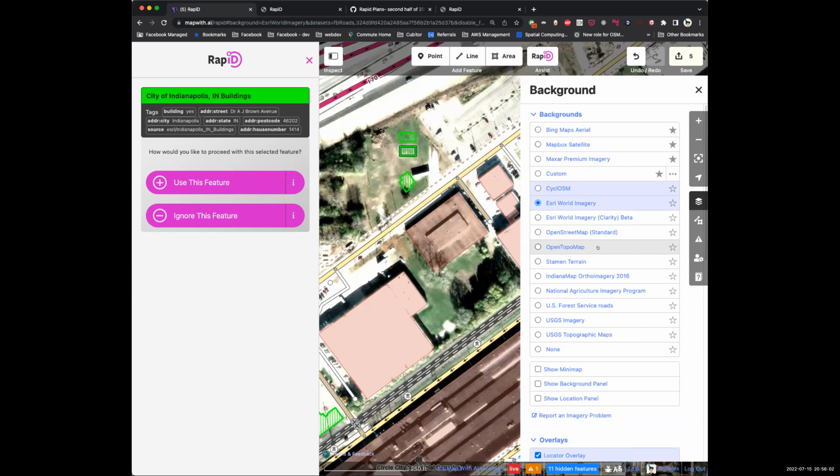As a stopgap though, if you find that a particular set of imagery is good in an area that you're mapping in, then by all means click it to favorite it, and then you can swap back and forth between different imageries seamlessly. It's not a perfect solution, but it's better than having to go back and manually click on imagery as you map around.